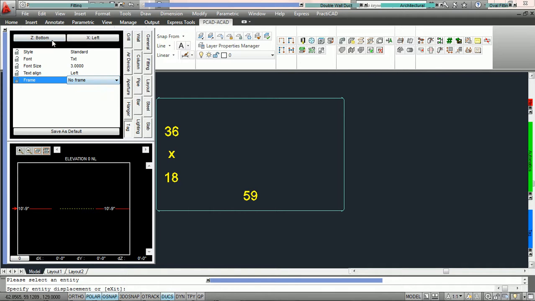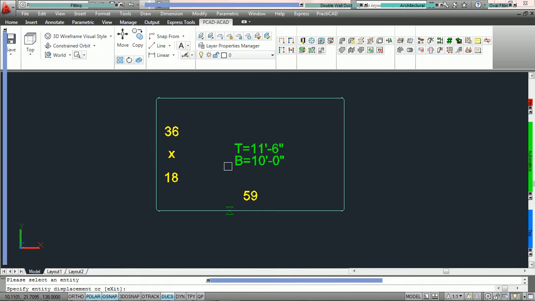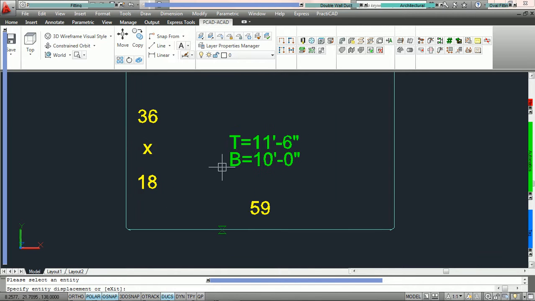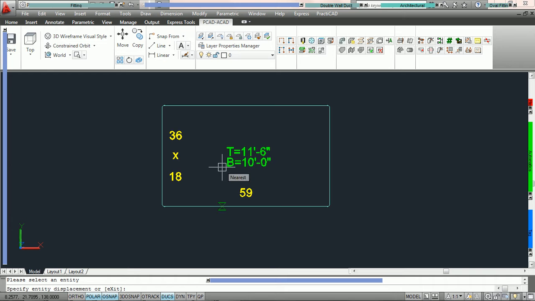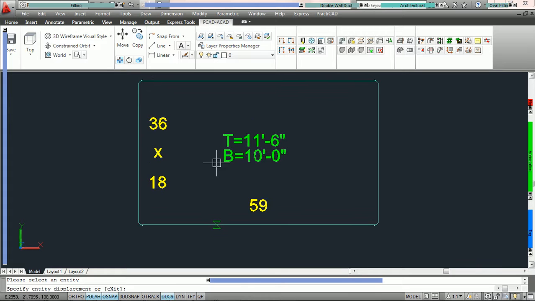So once we've chosen the hold points and the parameters, now what we're going to do is go to the drawing. You'll notice that in the command line it says specify entity displacement or exit. To start the point at which you're going to displace this tag on the drawing, all we need to do is click. Now notice currently that AutoCAD is snapping to the nearest node, and it just happens to be lit. If that object snap is lit at this point, it's going to snap the bottom left corner, the point I'm holding this tag at, to that point.